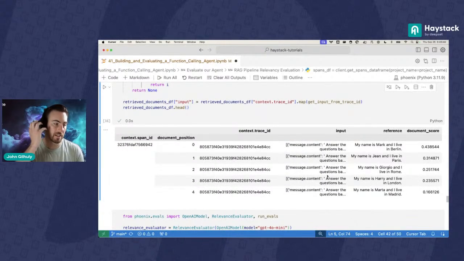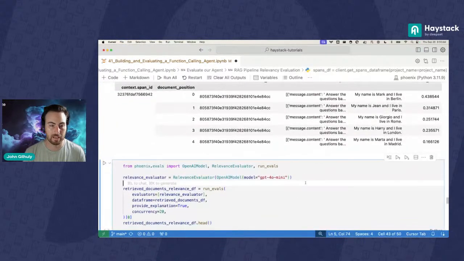So I've set up this data frame. And really all I need to do to run evaluation with this is get to a point where I generate a label column in this data frame, and then I'm just going to shoot that back up into Phoenix, and that will get some of the evaluation results into Phoenix. In order to generate that label column, we have a bunch of different libraries that can help with that.